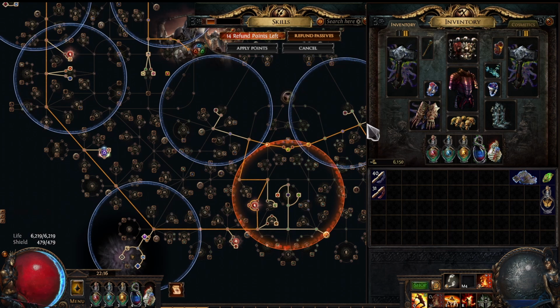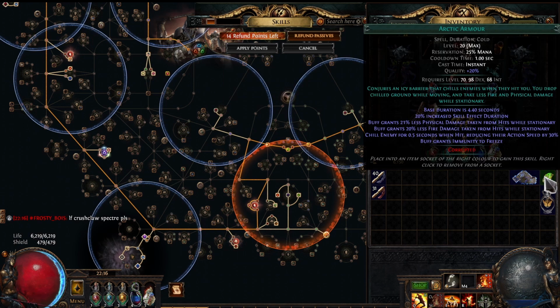We have a lot of damage, we have a lot of capabilities with the build for mapping, and it's very easy to interchange. If you're doing a simulacrum, you feel like you need more tankiness, you can slap on an Arctic armor as you stand in the middle of the arena and slam away.